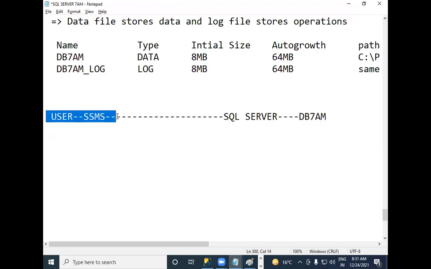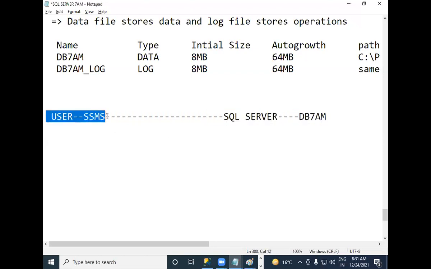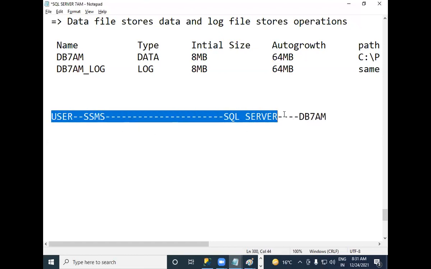If the user wants to update the data, then the user has to give a request to SQL Server to update the data. SQL Server will go to the database and update. If he wants to delete, then he gives a request to SQL Server. Then SQL Server will go to the database and delete.